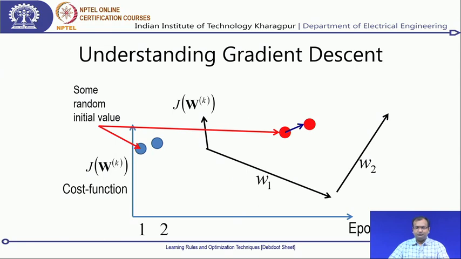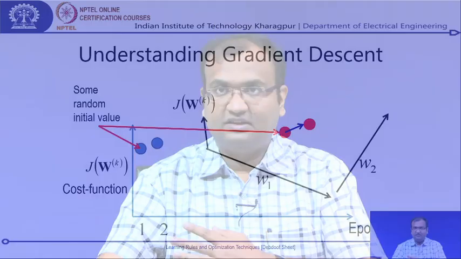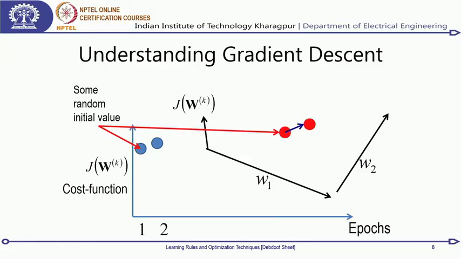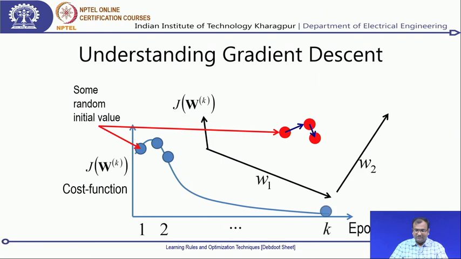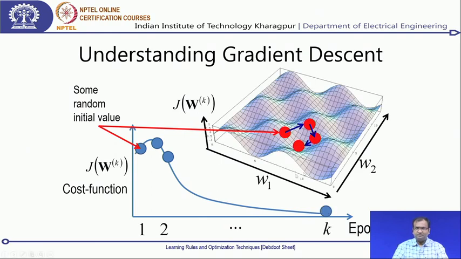Okay. Now, this next estimate of W is because the weight has changed, so it has shifted to some other point. That is at my second epoch. It does not necessitate that at the subsequent epoch your error always goes down. That is something you are trying to achieve, but it will not always happen. If the error is a convex function, a slope where you have one minima point, then obviously it is going to come down. However, what we see is that the weights keep on changing, and subsequently it comes down to a minima point.